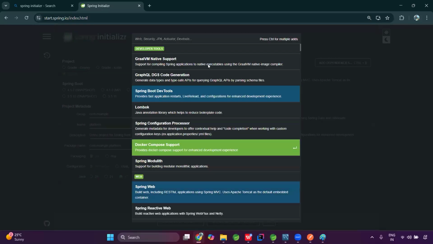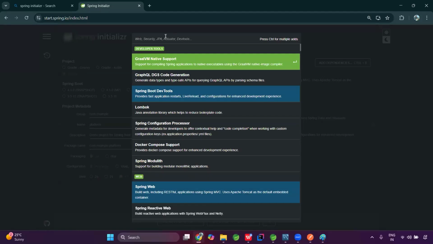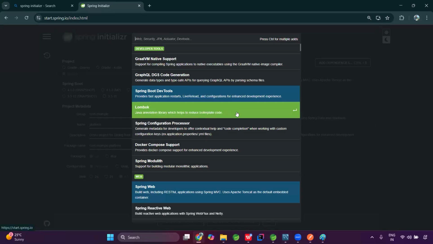Spring Security also you can add, but it's too early for me to add, because if you add Spring Security from the beginning itself, you have to generate the token and all. It will be a very hectic task. So the Spring Security part, I will do at the end. Next thing is Lombok is needed, right? So we'll be adding getters and setters.